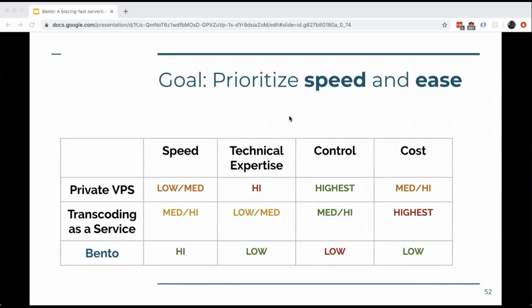So we wanted speed, and we achieved this by utilizing a FaaS architecture. And given our use case, we wanted to keep costs as well as level of technical expertise required at a minimum. And also with Bento, you'll have a minimal level of control over the process. Video transcoding is very broad, and we only wanted to handle basic conversions between formats. So having said that, let's look at some of the specs and the supported inputs and outputs.